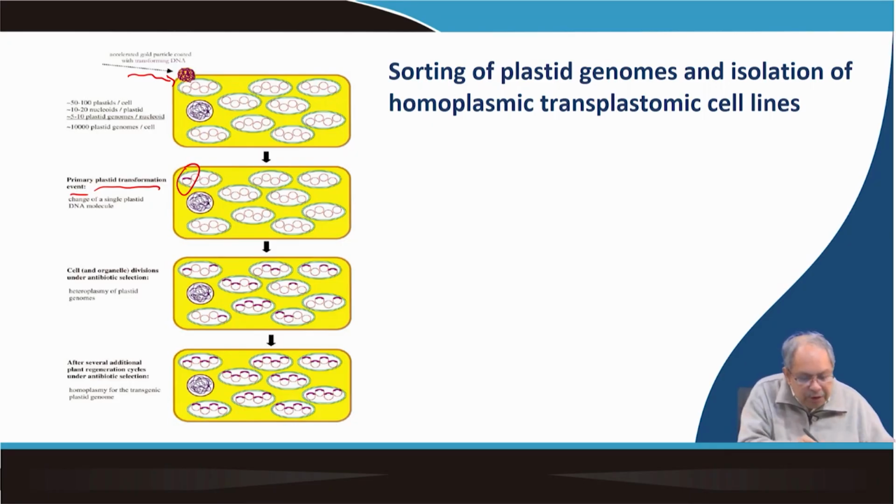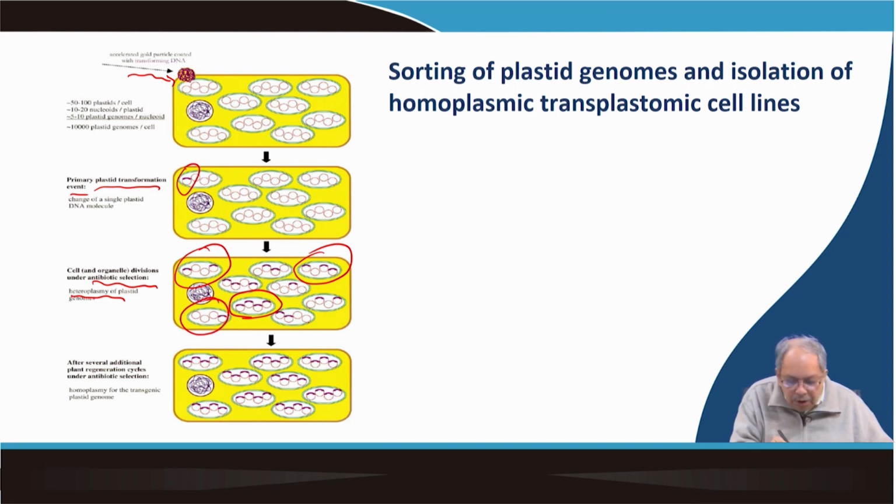Then through rounds of antibiotic selection, what you see is heteroplasmy. Why heteroplasmy? If you notice carefully, out of 4 circular DNAs only 2 have it, here out of 4, 3 have it, here only 1 out of 4, and here only 2. So, it is definitely not homoplasmy, but heteroplasmy. Then with further antibiotic selection, eventually you see all of them contain the gene. So, full homoplasmy is achieved.